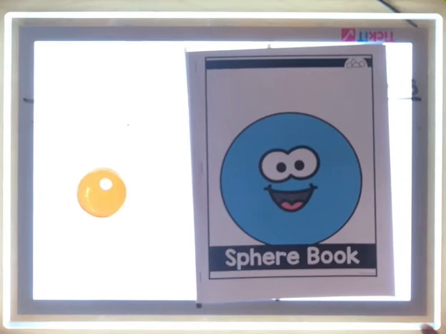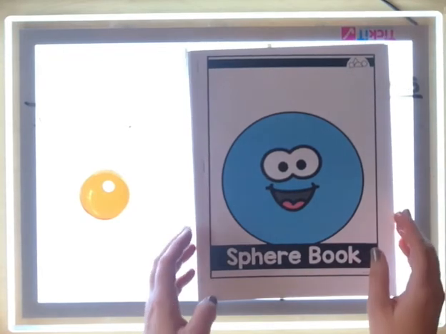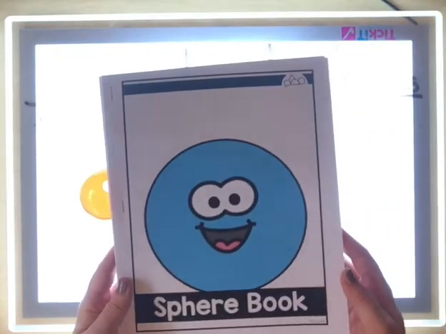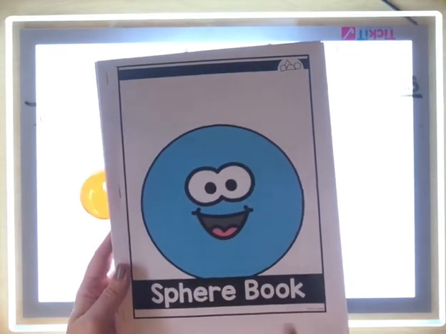Today we are going to be looking closely at a 3D shape, the 3D shape of a sphere. Because in kindergarten, we learn 3D shapes so we can compare them with other shapes and find them in the real world. I want to share with you a story about the 3D shape, this sphere. This is the Sphere book.